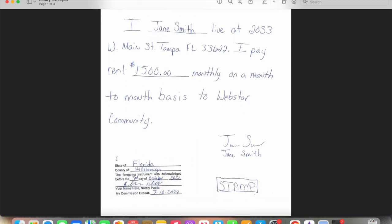Now, if you do not have an acknowledgement stamp, which this is, you would need to attach a loose leaf, either a jurat or an acknowledgement form to notarize this document. But that's why I always tell you guys, it's good to go on Amazon and purchase you an acknowledgement stamp. They have the ones that you can fill out, have already filled out for you, and you just put minimal information. But I like this one because you basically can use it for a long time because you're just putting in your information. So you would stamp this document and you would handwrite the information in.